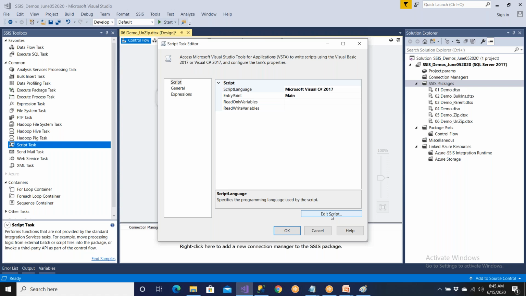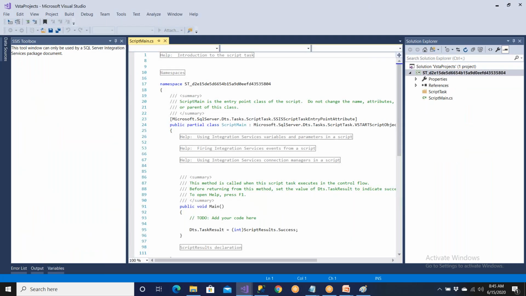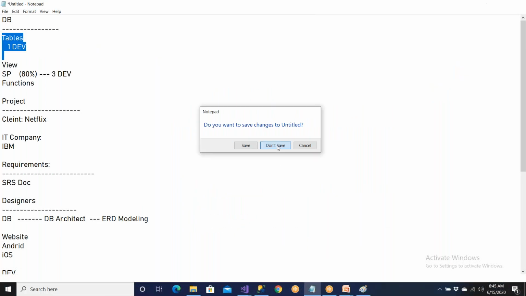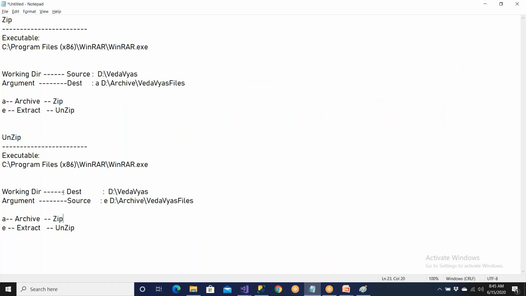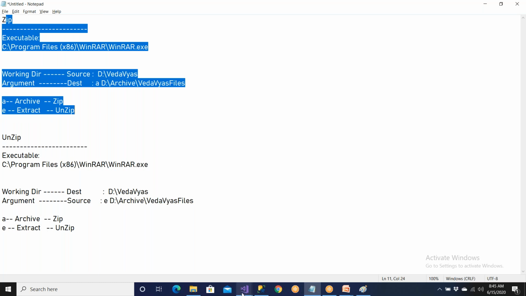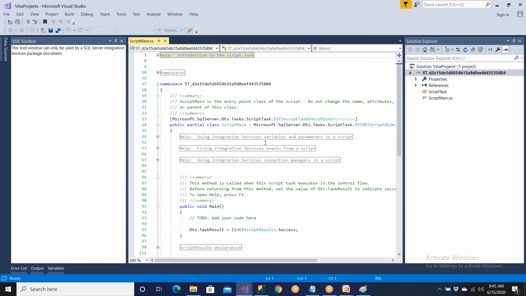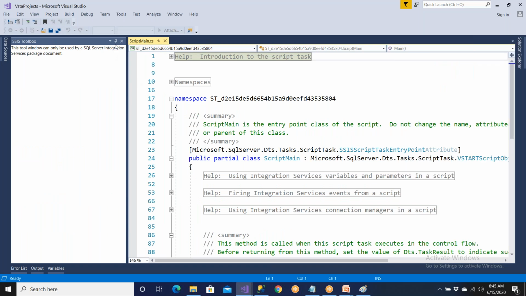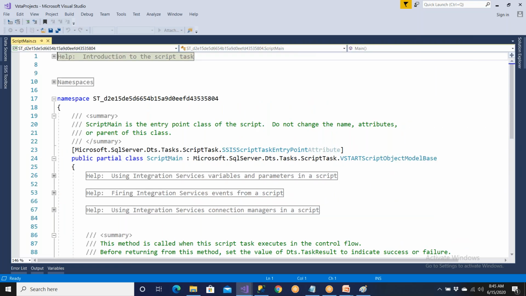So .NET can call any other applications. It can call Java, it can call .NET, it can call Android, it can call anything. So using this, you should be able to perform this activity. Clear? But even though you don't know .NET, with the help of simple arguments and everything, you can easily perform the zipping and unzipping with the help of execute process task. Clear? So now .NET has opened. Let me show you .NET code. Okay, this is what is called .NET code.